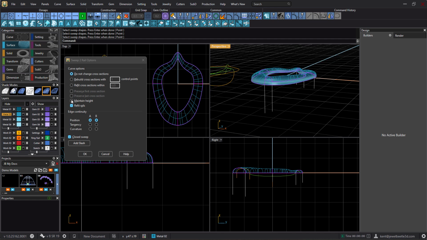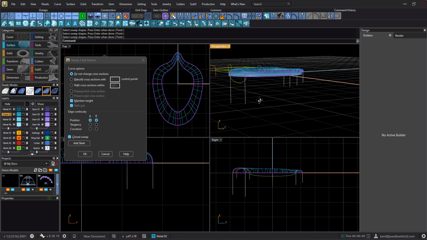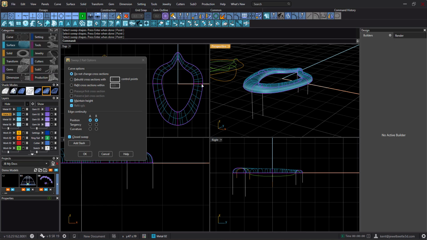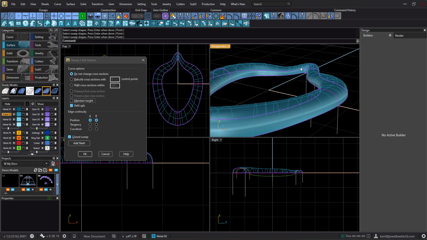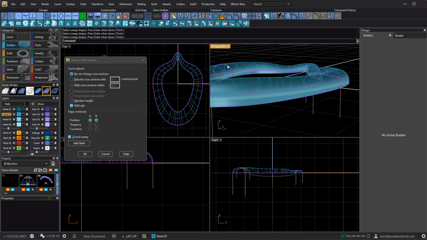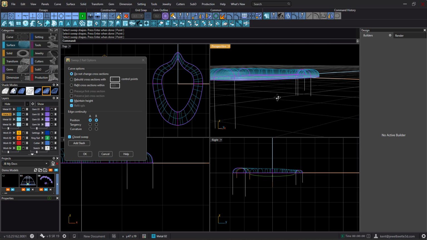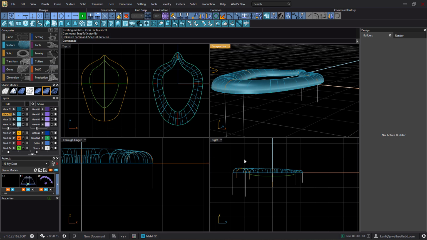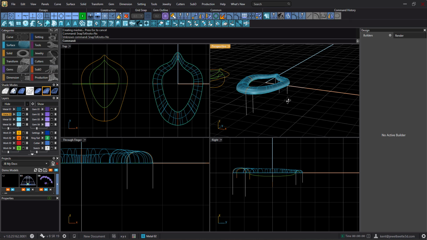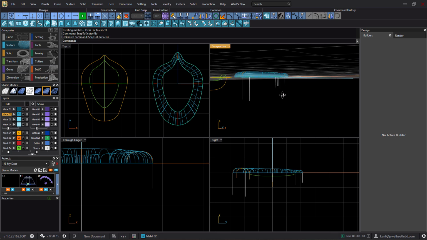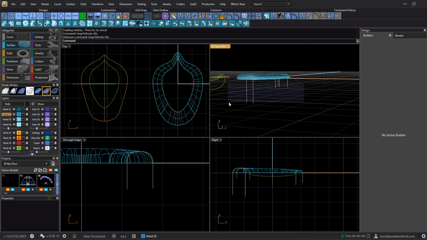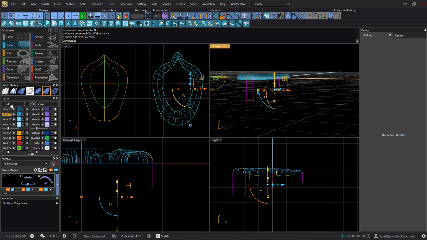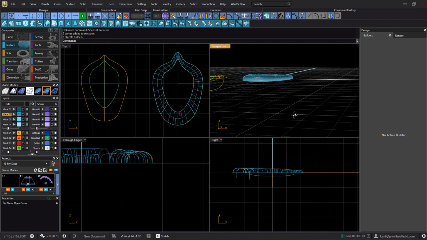We can do maintain height, and that's a little more, I like that better, because if I don't maintain height, it dips down here too quickly because it's going from big and then down. There's too much tension in the surface. I like that better. Okay, so there's that. Okay, let's go ahead. I won't get rid of these, but I'll hide them just in case we need them.